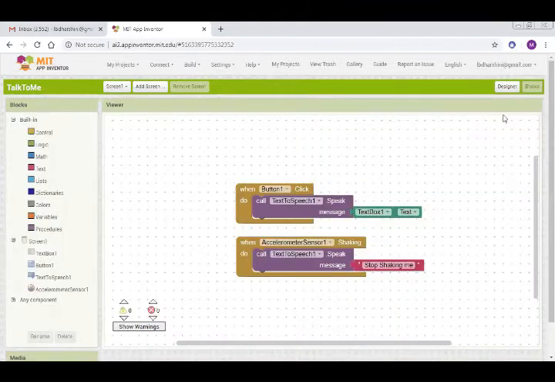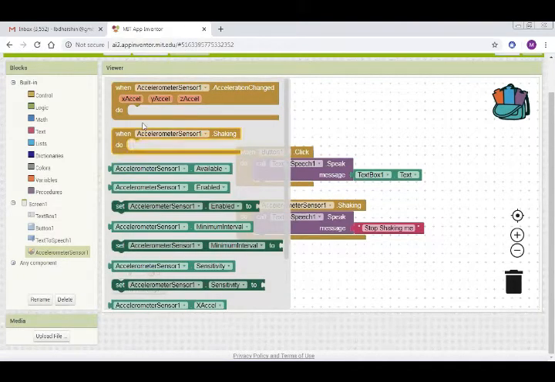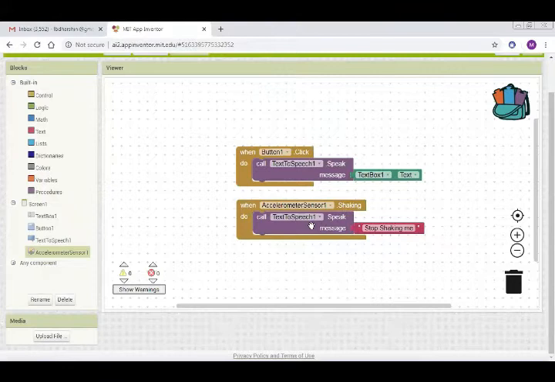Okay, I'm going to the block window. We have added the accelerometer sensor for shaking. While clicking the accelerometer sensor component, it lists a lot of blocks. In those blocks, we are using the shaking method, Accelerometer sensor 1 dot Shaking. I'm calling the text to speech function here, and I'm making the message just stop shaking. We completed that in yesterday's session itself. Now I think there is no doubt in this first app, the Talk to Me app.